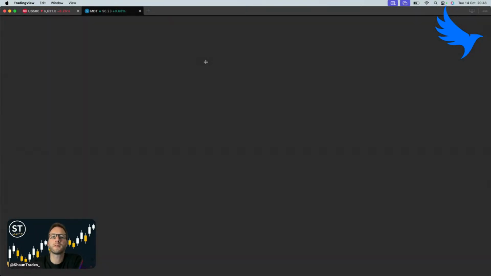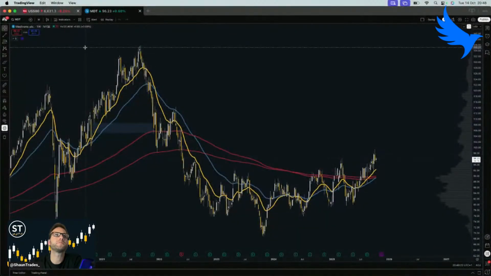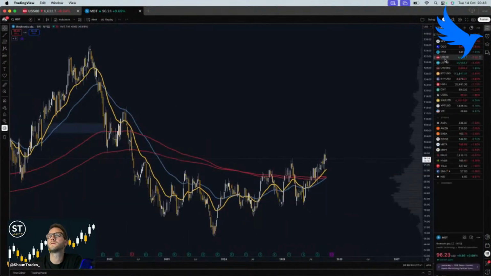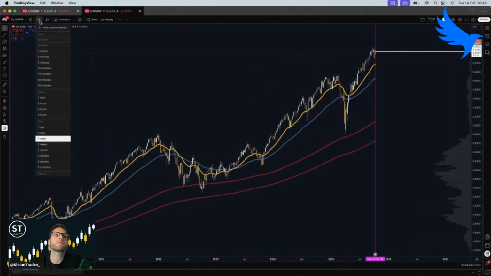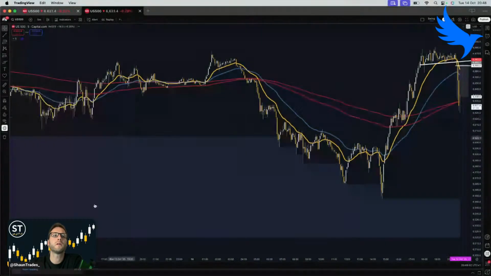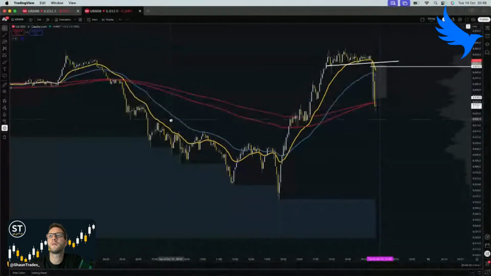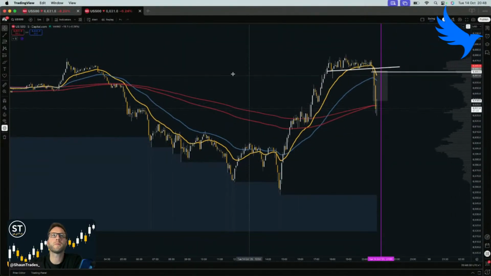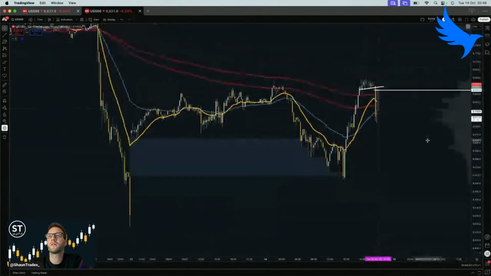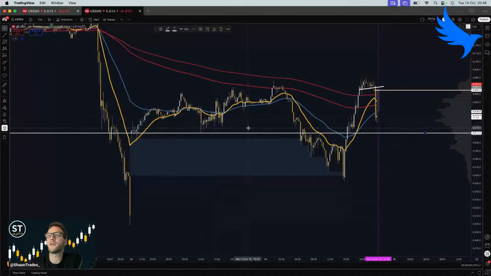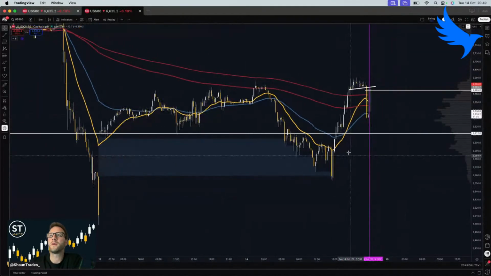Get up another one, get the volume profile on. So yeah, there's lots of volume here, as to be expected. This is a 15-minute, a bit more of a broader view. The next bout of volume is probably down this sort of area. Probably bring it up slightly, just because there's a touch here on the left side of the screen. Let's go ahead and put a line in there. That would be my ultimate take profit, I think, going into the close with 11 minutes to go.